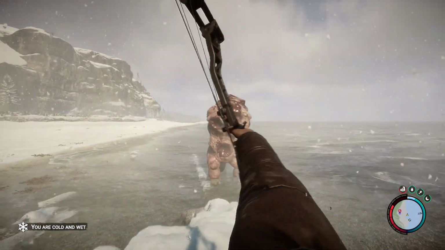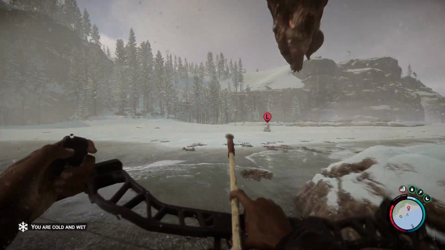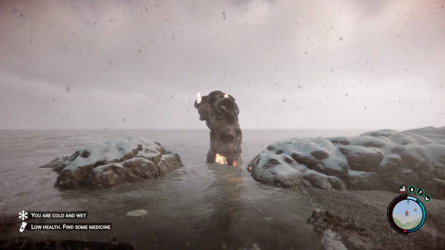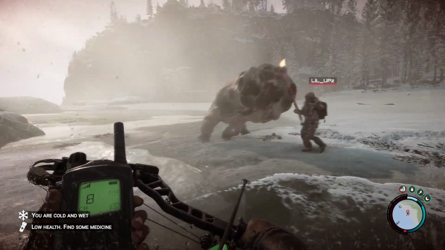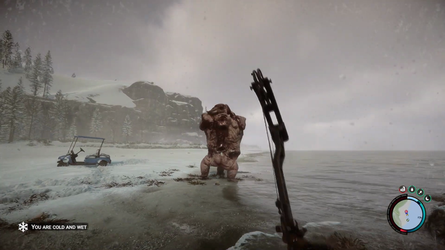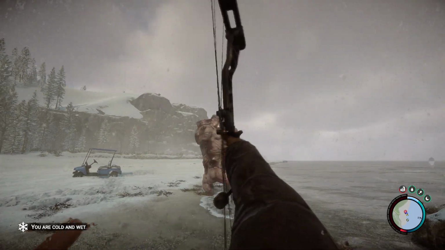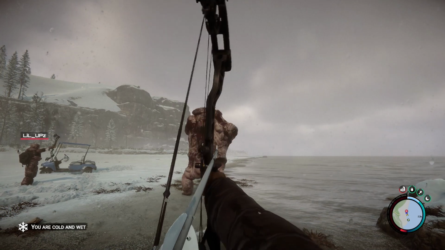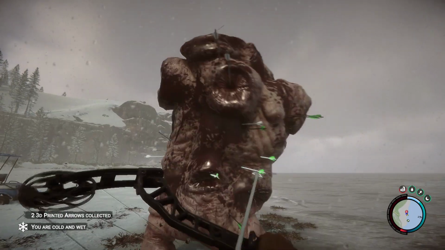Here comes Little UPS, coming in his golf cart. Oh shit. He stole all my arrows, and I used flaming arrows. What a big bastard. Holy shit. What the hell? I need some of these back, buddy.